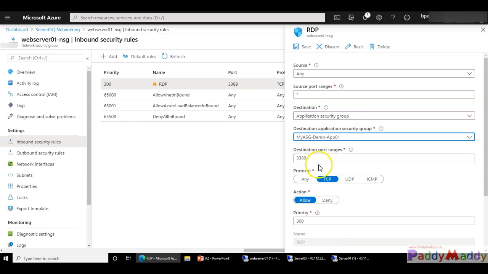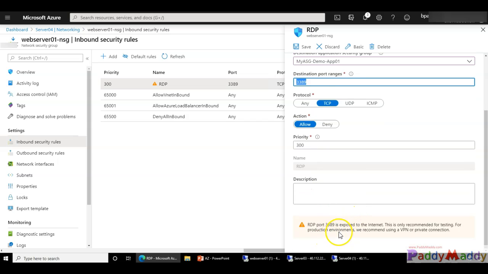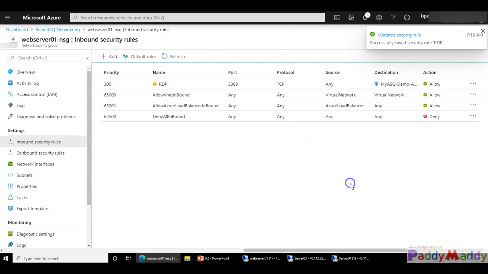That means the group of 2 servers from anywhere will only be enabled for this protocol, that is 3389 protocol. And I can give the description if I want, but I just wanted to save it. So now I should be able to communicate from my local machine to this group of 2 servers which are in this ASG group. So that should work. Ideally server 4 shouldn't work, the reason being it's not part of your ASG, right?